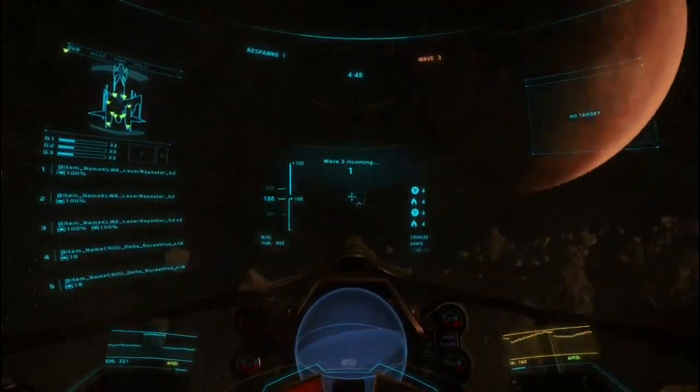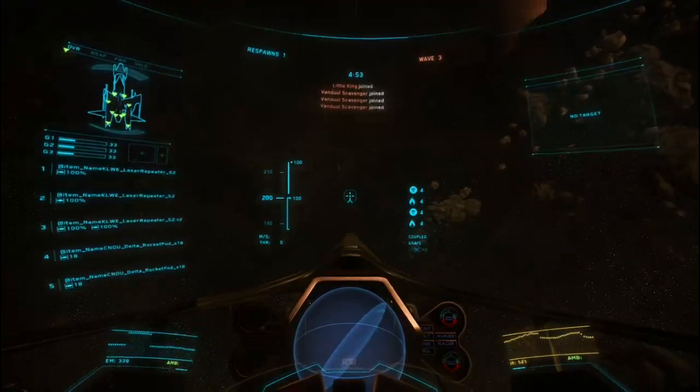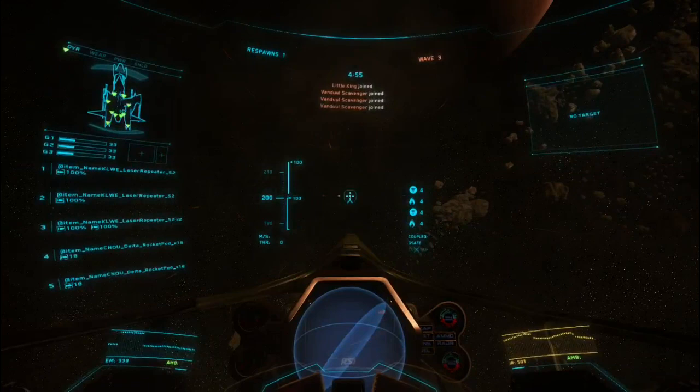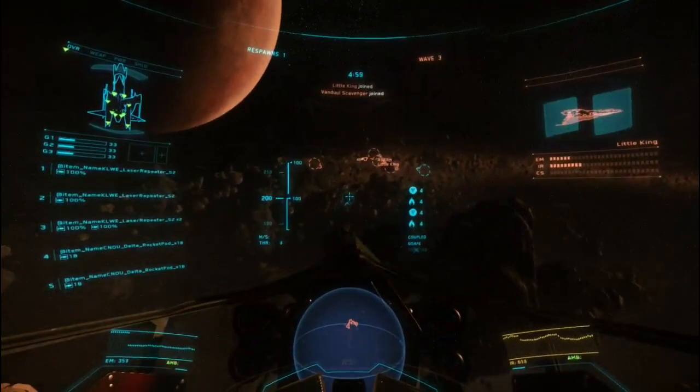Elite units en route. I think I just talked over it, but here come the elite units. That little king is going to be priority number one, so let's target him first, shall we?